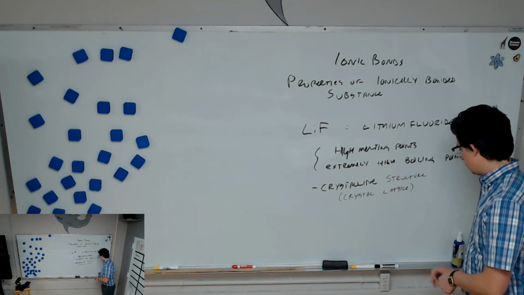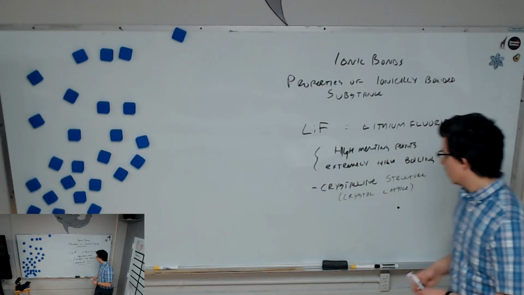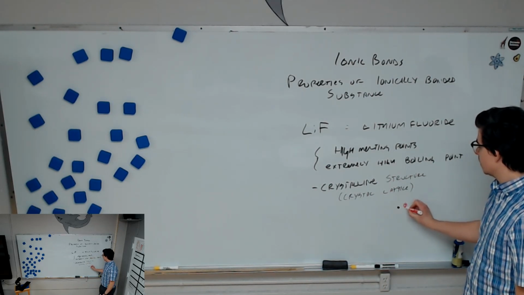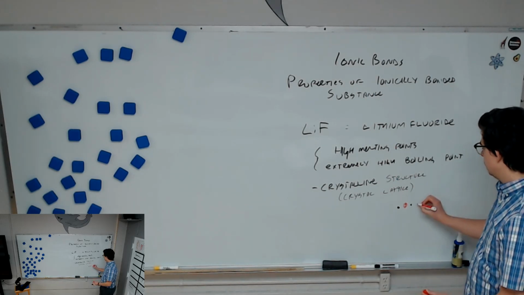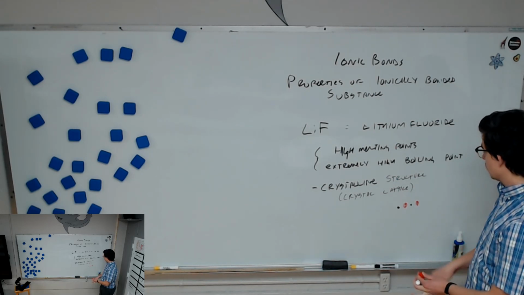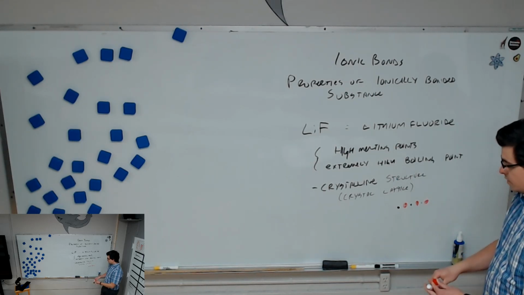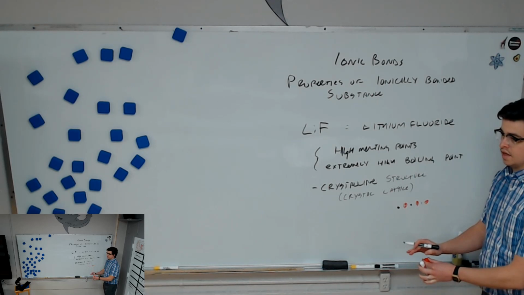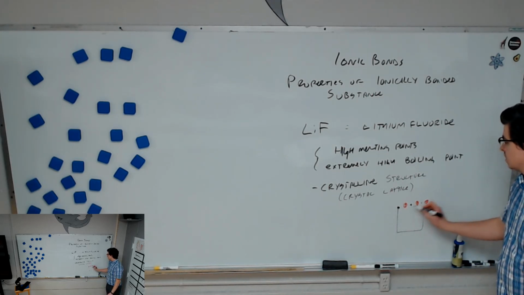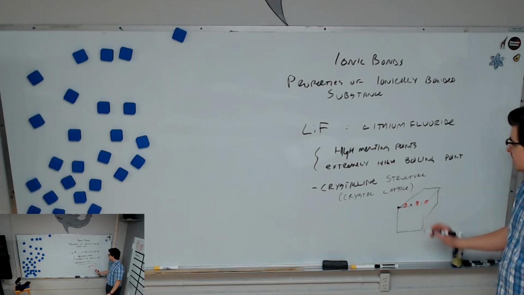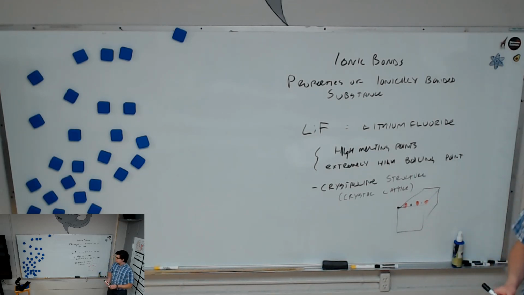So in our last example, we had lithium and we had fluorine. I'm going to use red for the fluoride ion, which should be a little bit bigger. And then we're just going to have a repeating pattern of that over and over again. It forms a three-dimensional structure. The lithium fluoride is cubic, which means that this little pattern will continue as long as it can in all three dimensions, making a cube. Pretend that I kept drawing those little dots. The cube would be made of lithium ions and fluoride ions. This is called a crystal lattice.